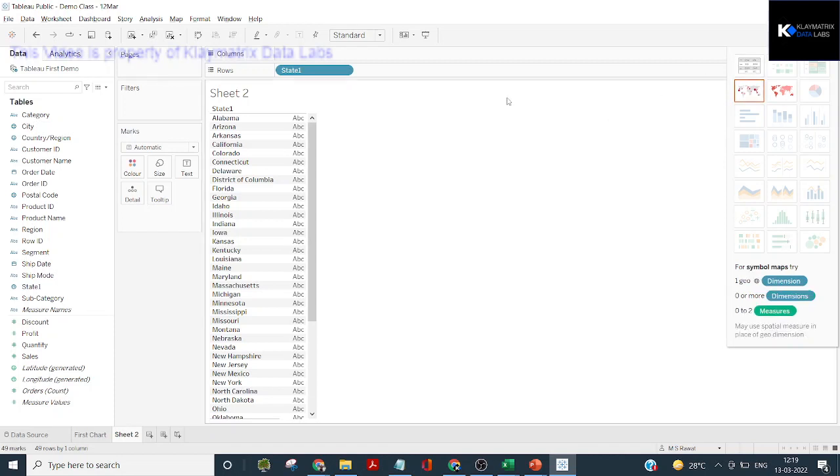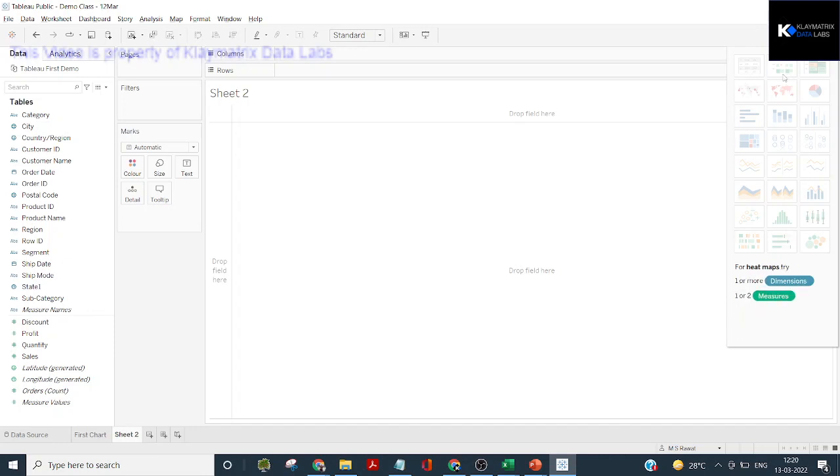Note that whenever you drag fields to the right side, into the view of the current Tableau sheet, some things become highlighted and the rest are grayed out. If I get rid of everything, nothing is highlighted, everything is grayed out, and you cannot select anything.